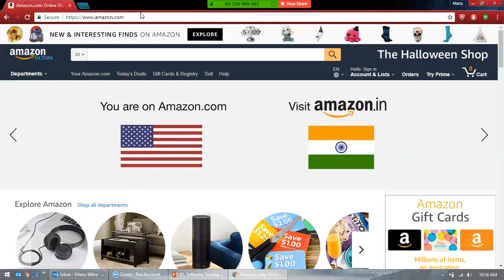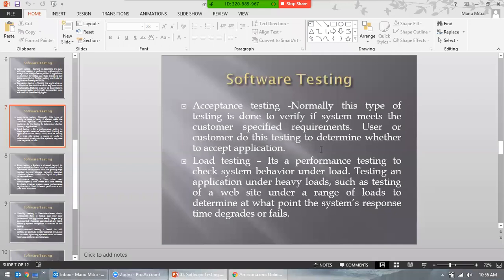Okay. So that's the point of load testing. So you need to test the performance of the application. So what is this about load testing? Normally you have a lot of graphs, such as throughput, CPU cycle, RAM usage, memory usage. All these things combined, if you see this, all of this will be plotted automatically. You're not plotting anything manually. It gets plotted automatically once it gets into the server.